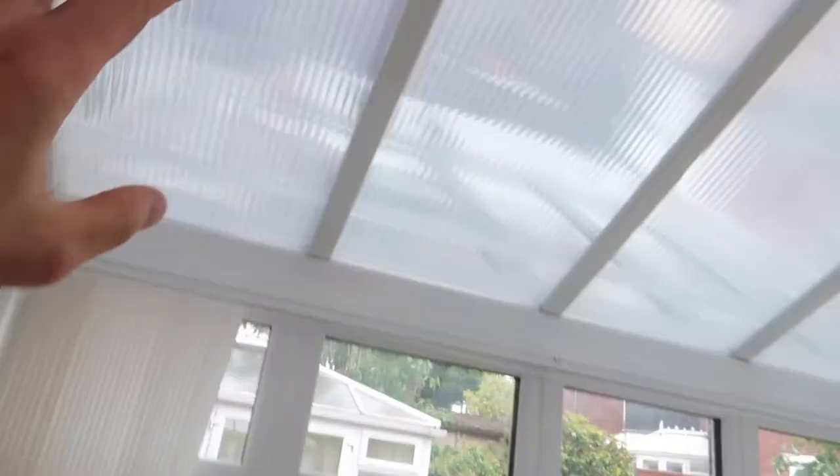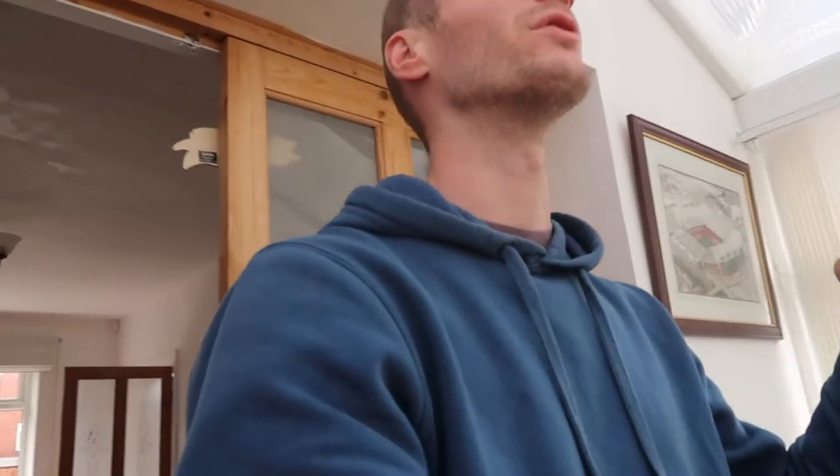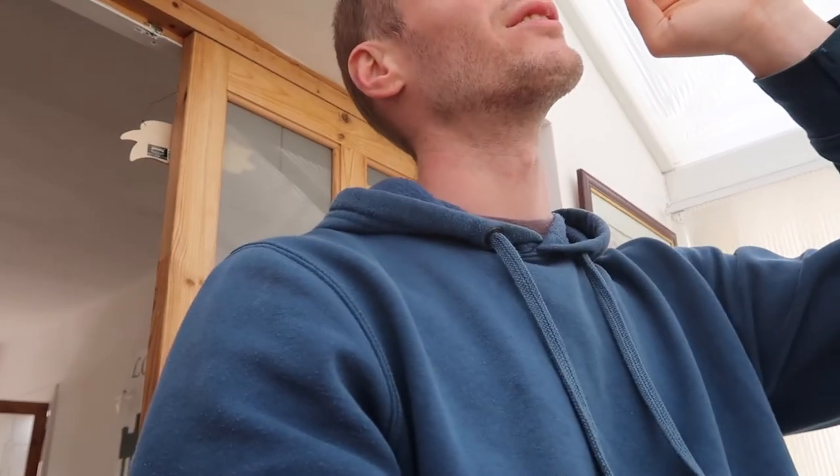What you do is clean all the windows with a soapy water spray — clean them properly. I even cleaned the UPVC as well while I was at it, because if you're going to do a job make sure it's clean and nice. Then the instructions say to spray the window and use a lot of water because the vinyl dries very fast. We did the first one, then the second, spraying loads of water, and it looked really really well.